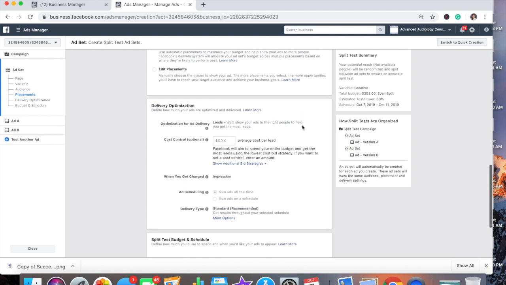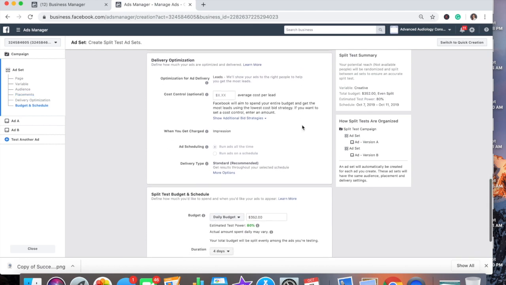So I'm just automatically going to have this placed, and then I also need to choose how much money I'm going to spend. So typically, we're between $5 and $50 a day. You can choose how much you want to spend per lead, or you can just go down below and change your daily budget and then say for how long you would like it to go.